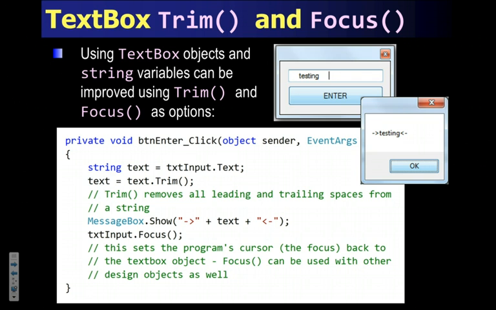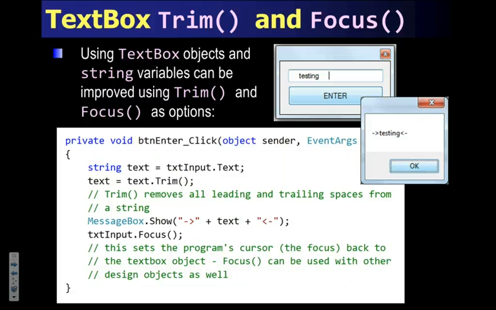Another little quirk. Sometimes users put a lot of extra spaces into stuff. They don't know how to use your program. It says enter the word, and they put a bunch of spaces at the beginning and maybe at the end, and it messes up your code completely. There's a feature built in called trim that automatically trims off any spaces at the front or back of something.